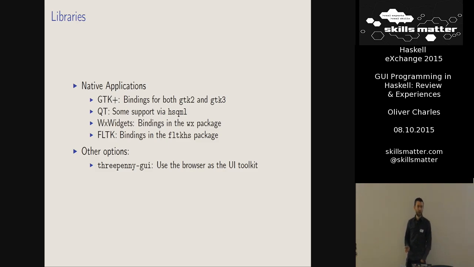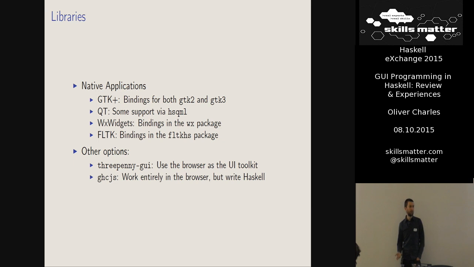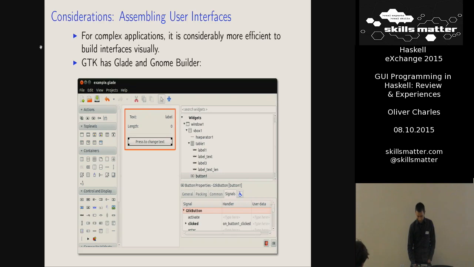But when you actually run the application, it launches a HTTP server, and you use the web browser as your UI presentation layer. So you don't have to worry about any native libraries, because as long as the user has a web browser, then they're going to be able to use the user interface. And of course, we also have the ability to work completely in the browser these days, but still writing Haskell code with projects such as GHC.js. So in GHC.js, you can work with the DOM directly and build up a HTML tree of your user interface, but you never have to write a line of JavaScript. So there's quite a few libraries that are available now.